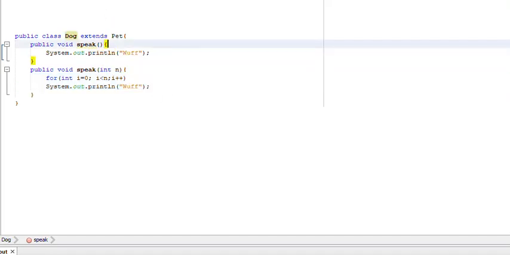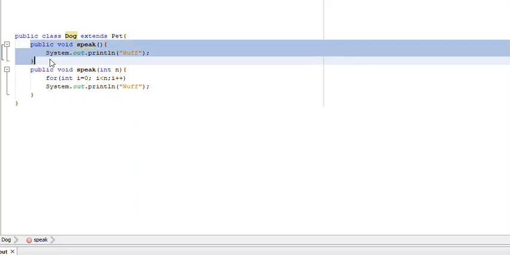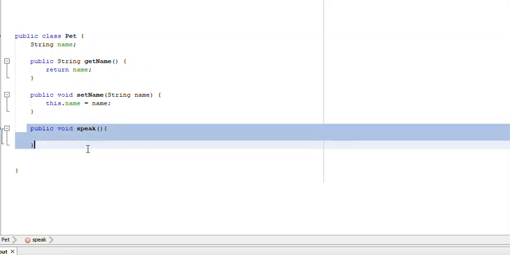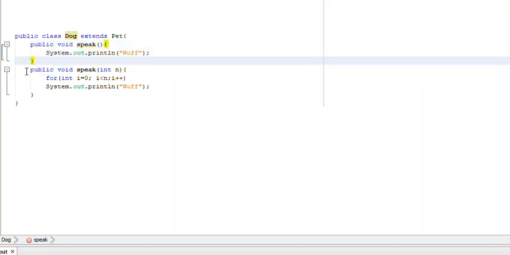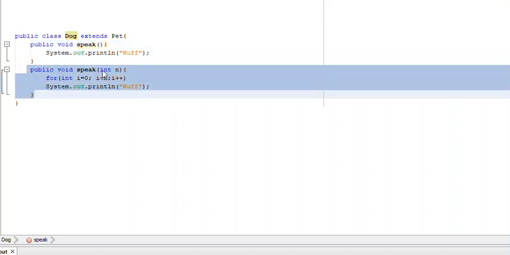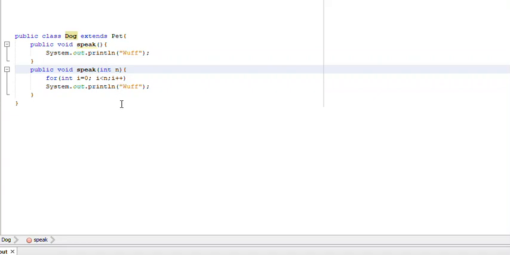So let me show you my other example. Here I have the public class Dog, which also extends Pet, and it has also provided an overridden version of speak, keeping the method signature exactly the same as in Pet but changing the implementation. It has also overloaded this same method by providing another version, similar to what I did before, but here it also requires an integer n, so that it can repeat that many times.